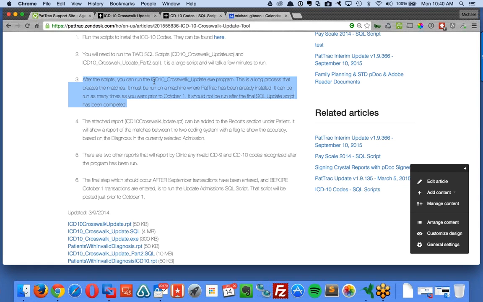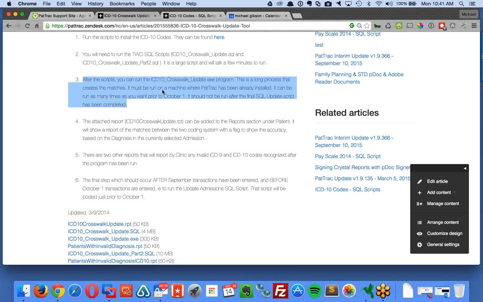So you're going to want to run this particular program probably more than once. You're probably going to run it at a minimum once, but we're going to show you some tools that you'll probably want to run multiple times in order to address issues that it may find. It should be run at a minimum prior to the final script that will be run, so we can catch all those new admissions that you may enter in the next couple weeks and any changes to those admissions. Okay, so that's that ICD and crosswalk.